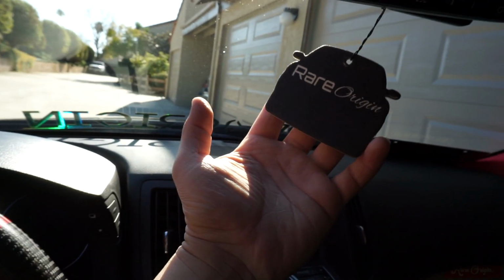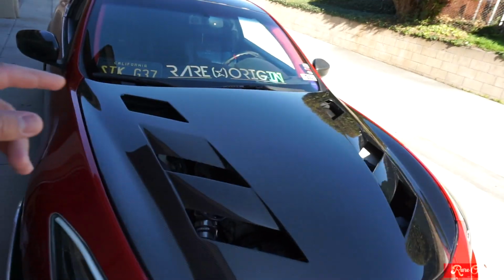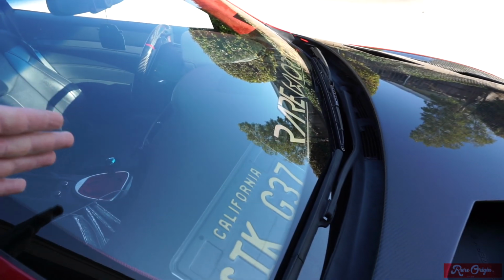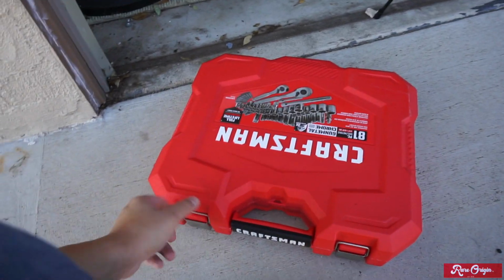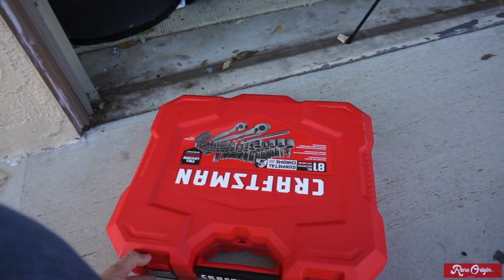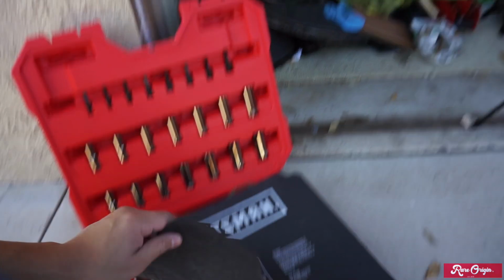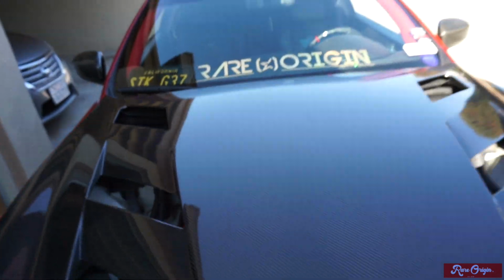It's a little bit dark right now, but you guys get the point. For this, I need to open my hood, and then I'm going to be removing the windshield wipers. We are going to check how the single one is gonna stay. If it covers the banner, then I'm not gonna put it on. All right, so we have our toolbox that I got Christmas. That is good. Really nice gift. Cause I was missing a toolbox since I have a mess over there. What we got? For this, you guys need to open the hood.